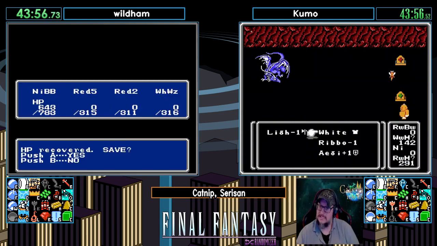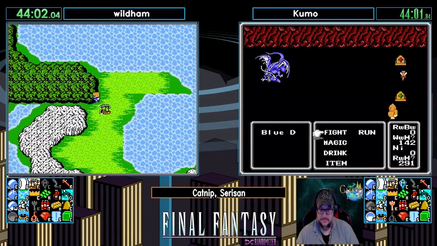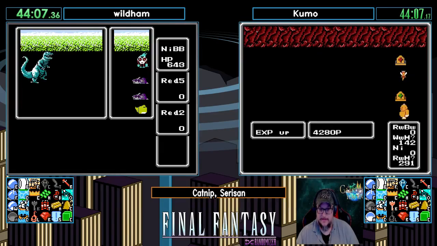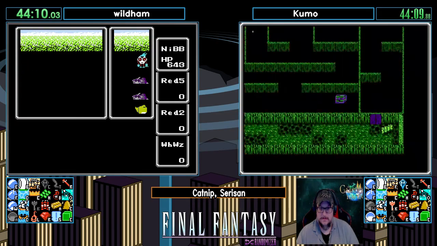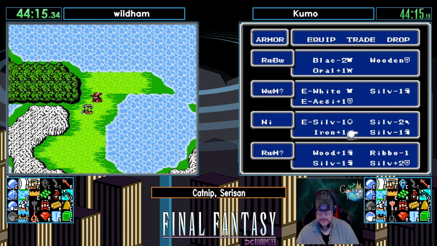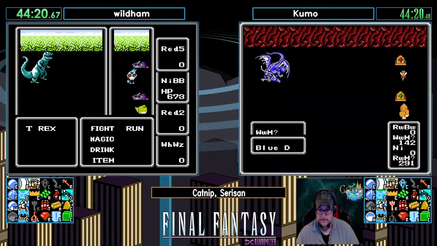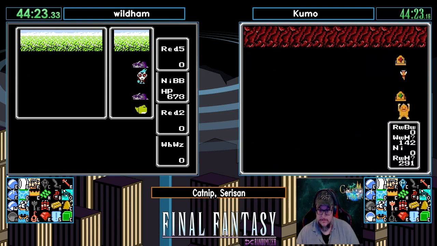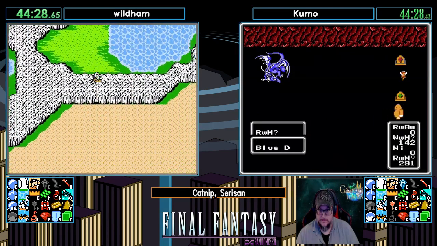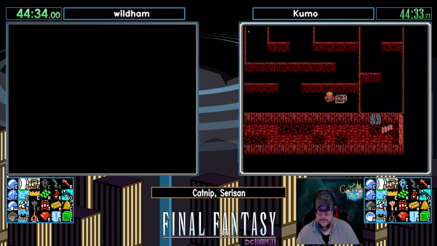Alright, now if my predictive math is right, I think once Kumo gets solo black belt, that Blue D should be giving right around 9,000, almost 10,000. Yeah, 884-ish. We've got 2 up still. Okay. And that is a fast encounter. So Kumo might be behind on this grind, but it's not going to take too long. Well, it all depends on when the white mage finally goes down.